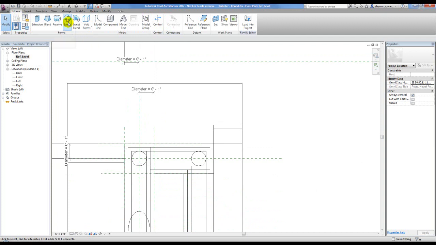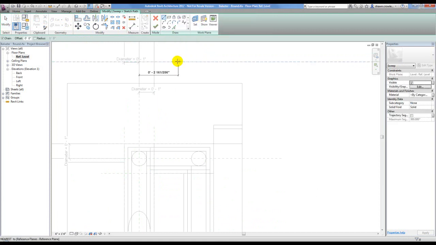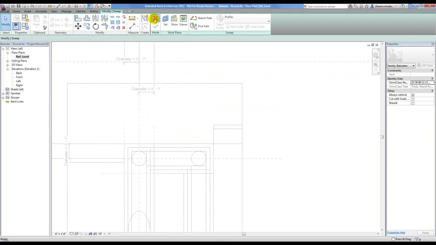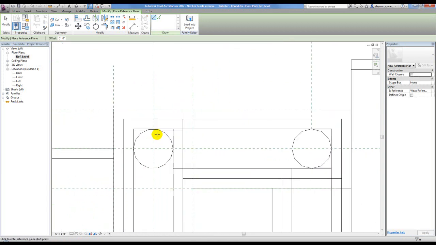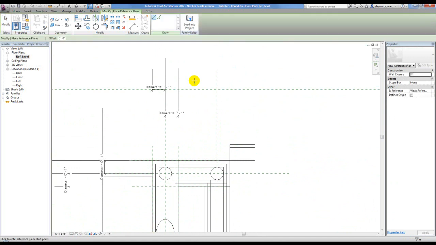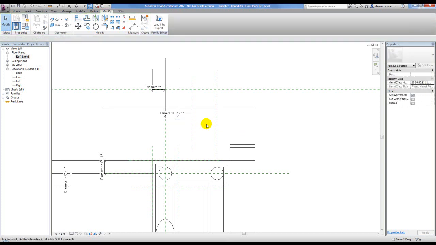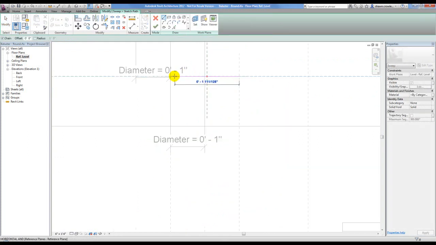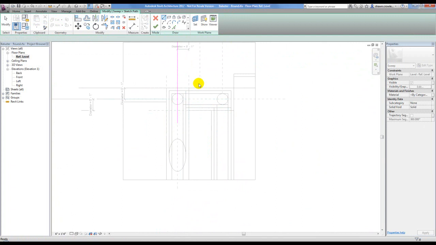Alright, so we're going to go to home and we're going to create a sweep. I'm going to do sketch path, and one thing I'm also going to want to do is give myself a reference plane so that I make sure that this sketch is cut in half. So just two more here. I'm dimensioning it so it's just a quick way to get it centered. Alright, and I'll go back to creating this sweep. And we'll just take it out so far. That's good for now.